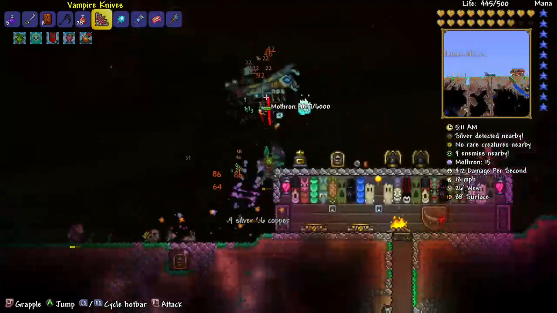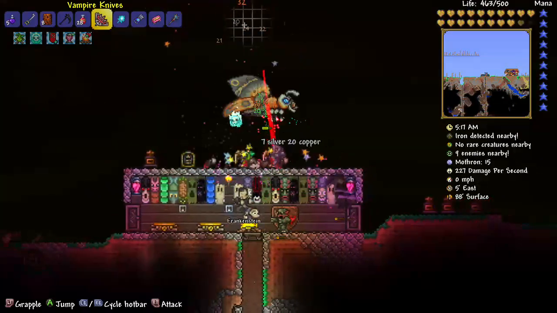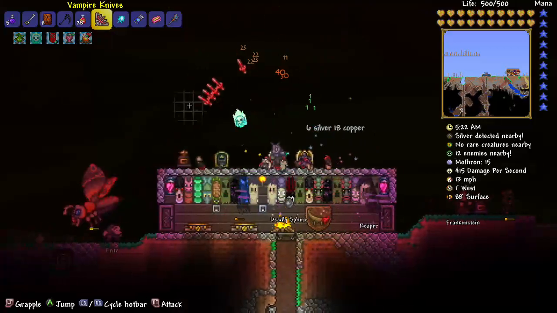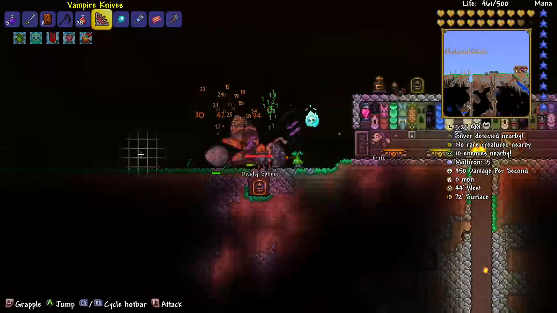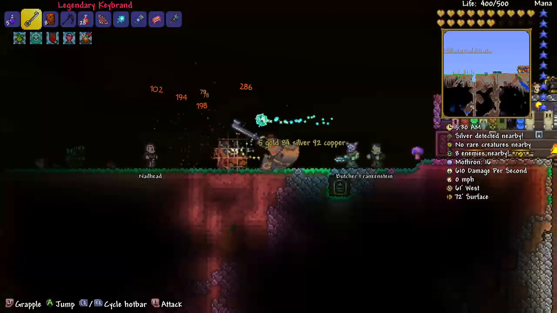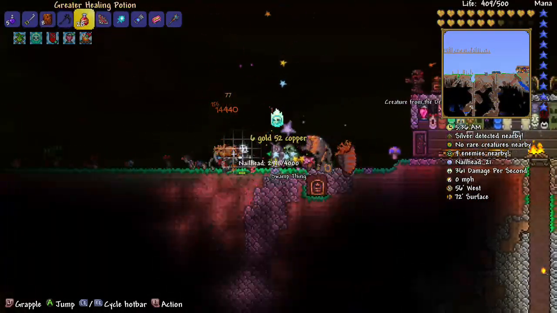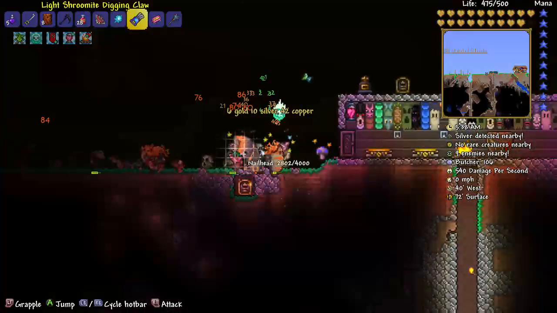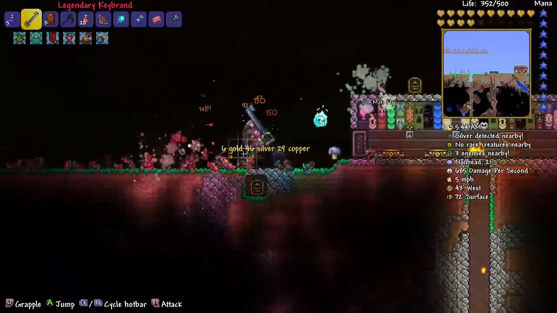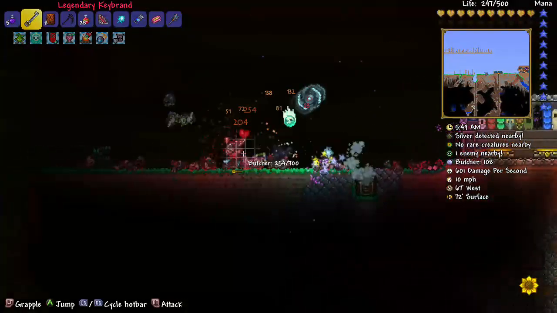Like how Mothron just wanders around the other side of the map while it's fighting you. Well, it didn't drop anything again. So we're back to good old Mothron. That's how you could tell it was a legitimate one, I guess. Man, this nail head is not enough. 4,000 health and no knockback.